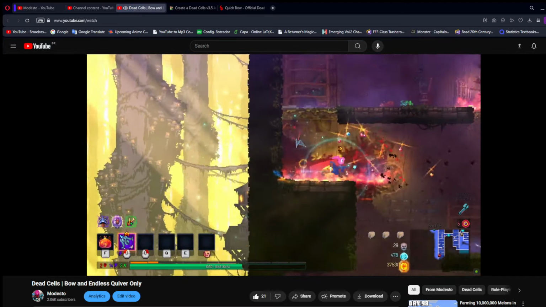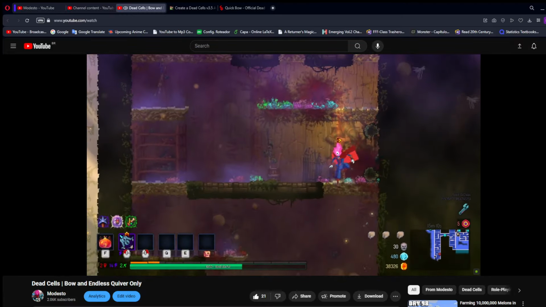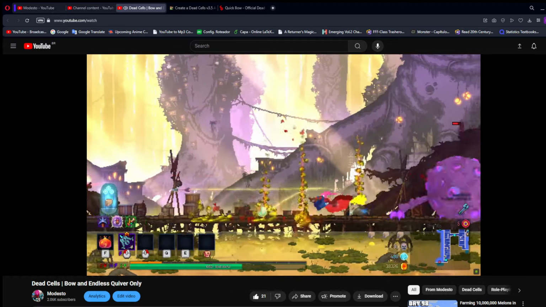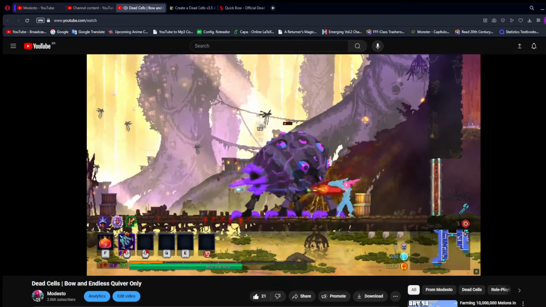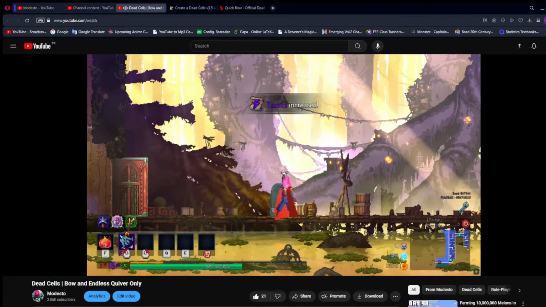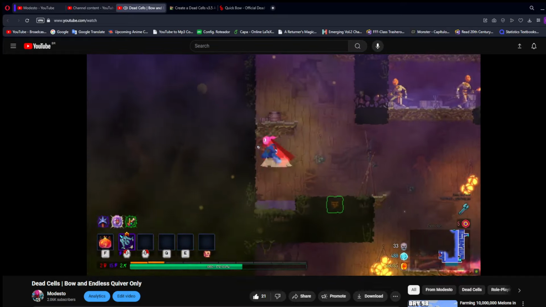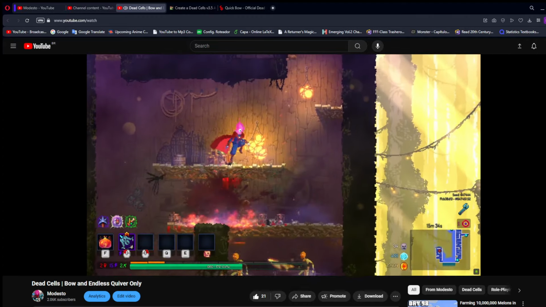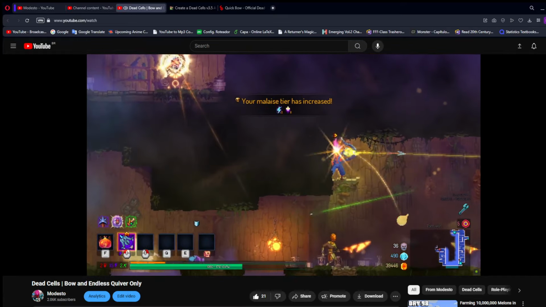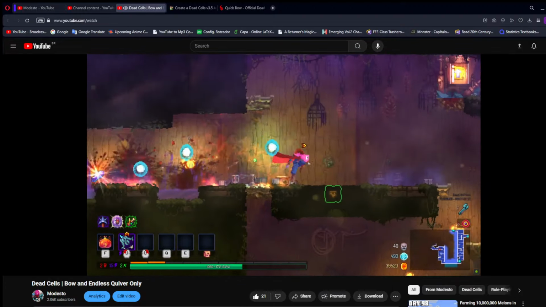Bow and Endless Quiver. So good that I used it by itself, and I don't do that with a whole lot of items. But yeah, I love it. Infinite ammo, you know. What else could you ask for? It is on the slower side, but it's just fast enough, in my opinion. You guys could check the wiki to see the specific timings and how long it takes to attack, but it's just amazing. I just love using this with barbed tips because you're essentially doing infinite barbed tips damage. It probably has a cap of some sort, but it's amazing.